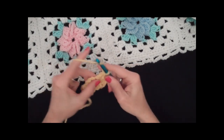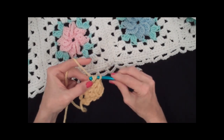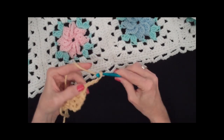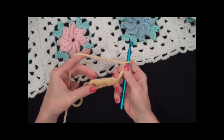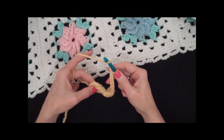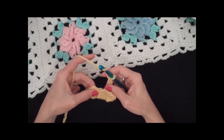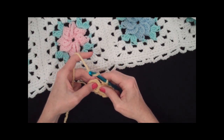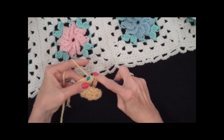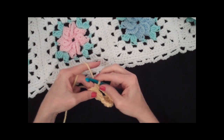So you do those three doubles, then count one, two, three, four and turn. This strand stays in back of your first petal. You go ahead and work four more double crochets — that's going to make it curl. You're going to start your second petal with four double crochets into the ring. So your first petal is made; you're just going to have a strand behind there.